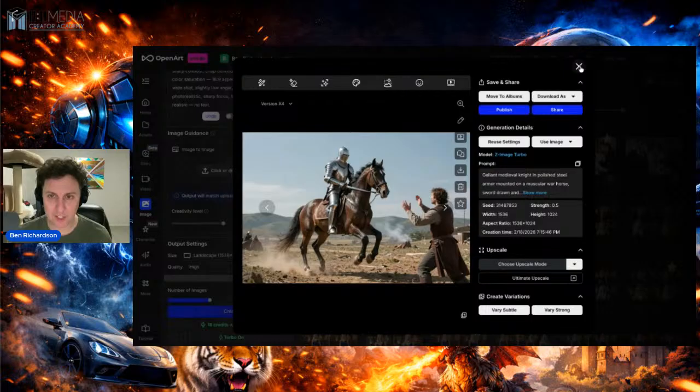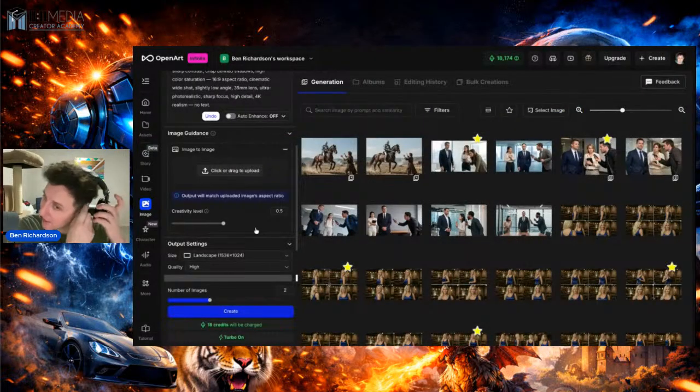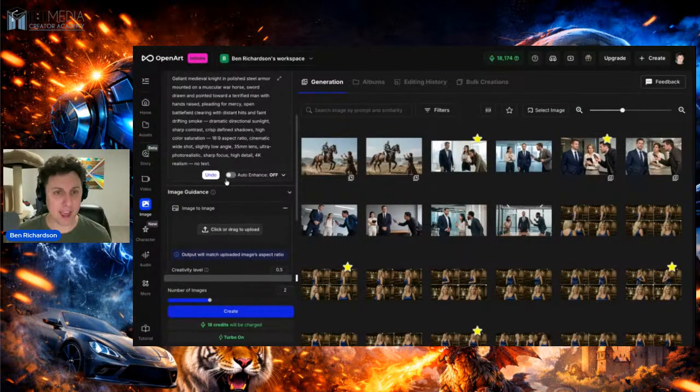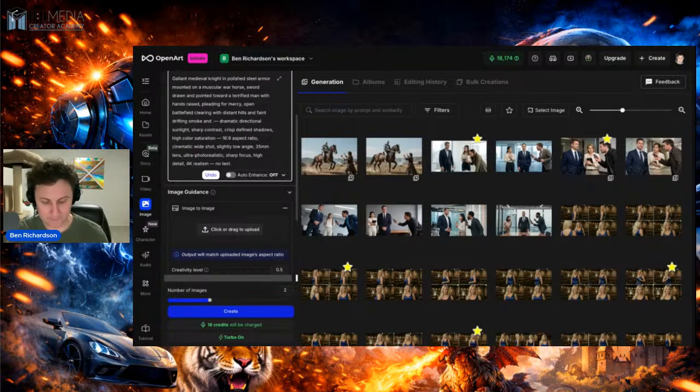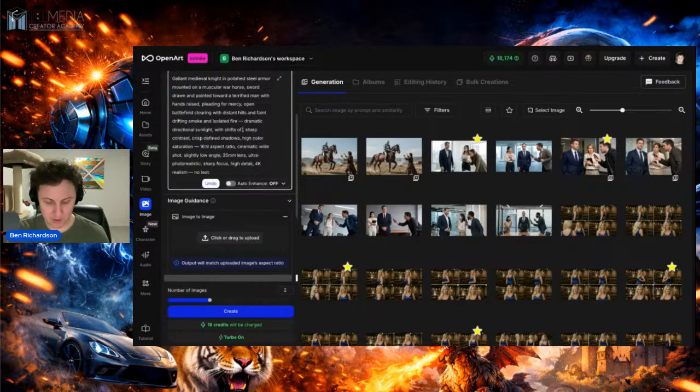I kind of want to see, let me see if we add, instead of drifting smoke, isolated fires. I'm going to say dramatic directional sunlight with shafts of light coming through clouds.